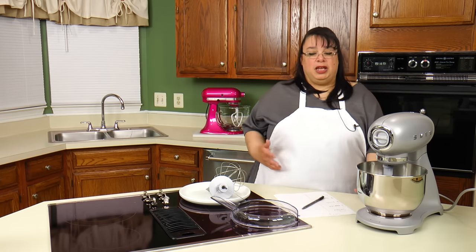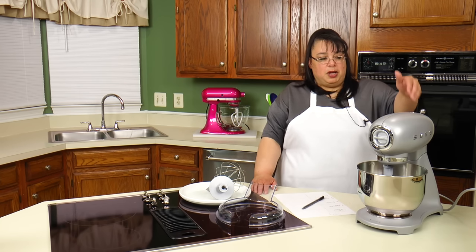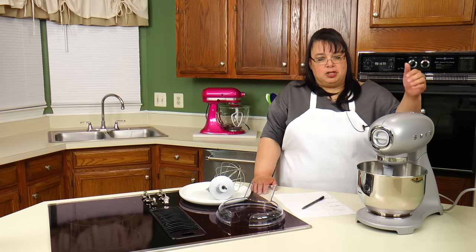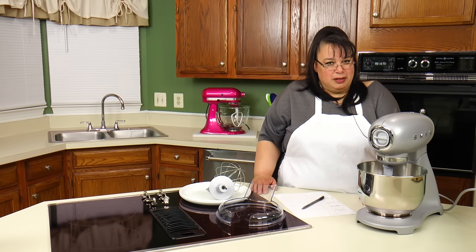The concern for me is the pouring shield. I don't really particularly like it. And I think there's a major issue with stuff getting down this area. I'm just kind of concerned about that. But other than that, it's a funky mixer. So I give it an A-.